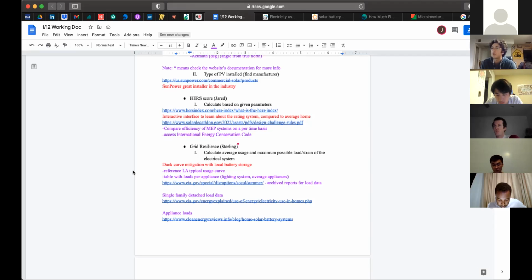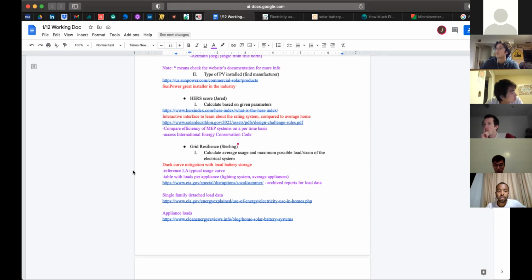So we were looking into data taking some of the average duck curve loads and typical loads for all different types of residential buildings in Southern California. Some of that includes single family detached housing.